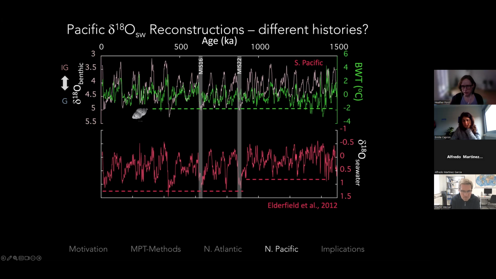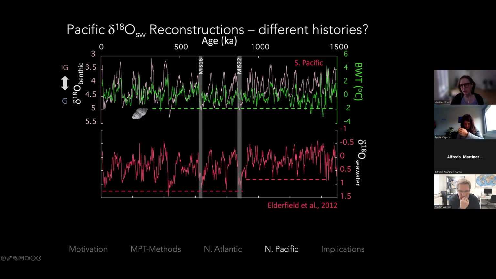We can look at the South Pacific record, and it has a different history than what's happening in the North Atlantic or North Pacific as well. So again, the bottom water temperatures are relatively flat. There's no apparent trend in bottom water temperature. They're near freezing temperatures. But then when we use the temperatures and the benthic oxygen isotopes to calculate the delta 18O seawater, what we see is that the big step in delta 18O seawater is at marine isotope stage 22, and then we see continuously deep glacials after that.